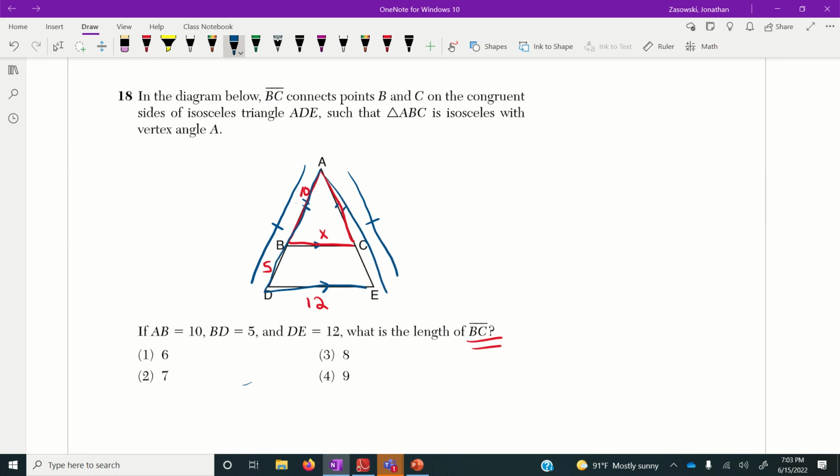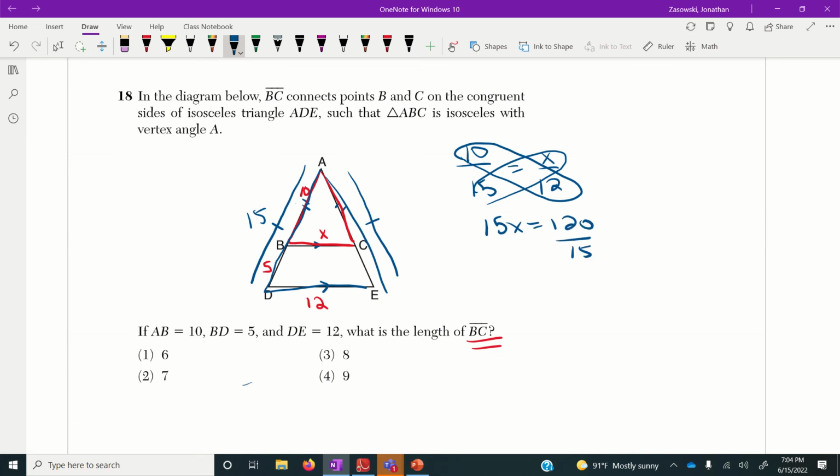And in order to do this, we have to compare the left side of the small triangle to the left side of the big triangle, which is 15, and the bottom side of the small triangle to the bottom side of the big triangle. So 10 over 15 is going to equal X over 12. You could have done 10 over X, 15 over 12, which would have been fine. As long as when you cross multiply, you get 15X is equal to 10 times 12, which is 120.